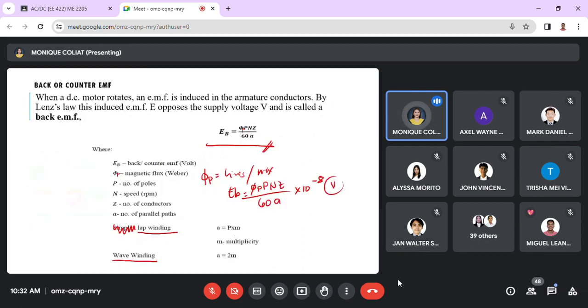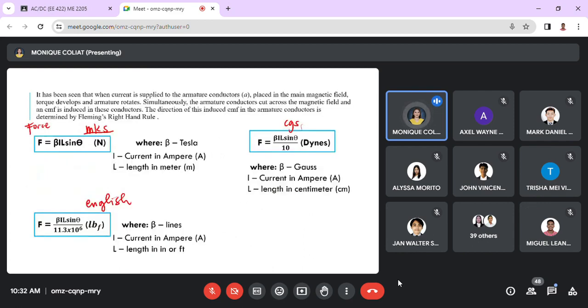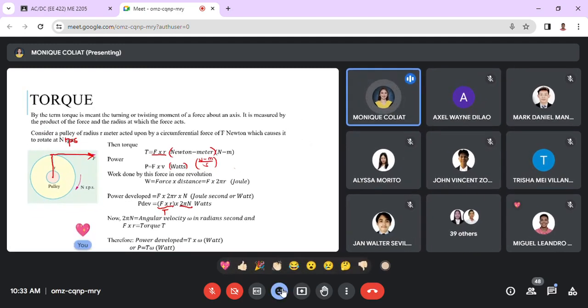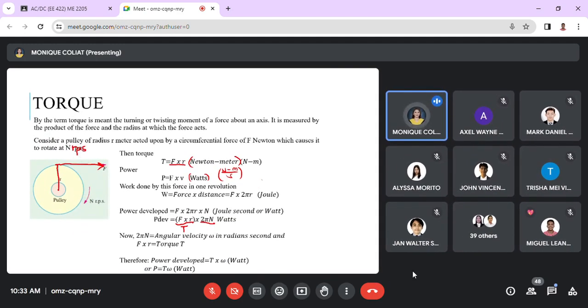Pakidagdag sa mga index card ninyo na rin, ha? Kasi gagamitin natin yan pag tayo ay nag-problem solving. Your problem set will be on Friday. Face-to-face natin is on Friday, tama? Okay, so may problem set po tayo noon, and that is from chapter 1 to chapter 2, which is from the magnetism to motor. So, you have to review.